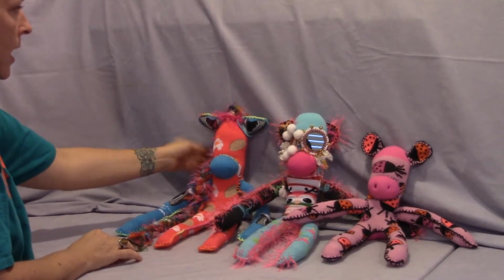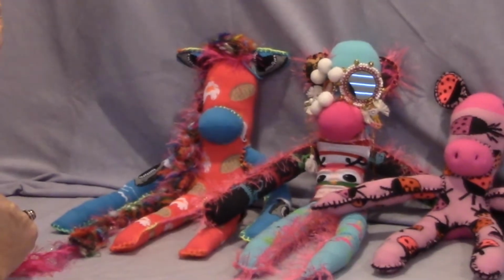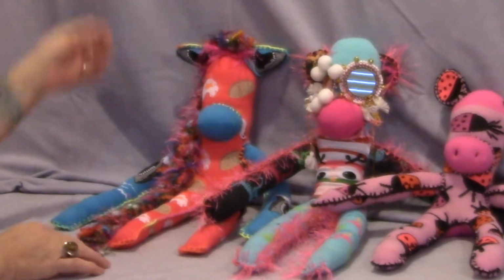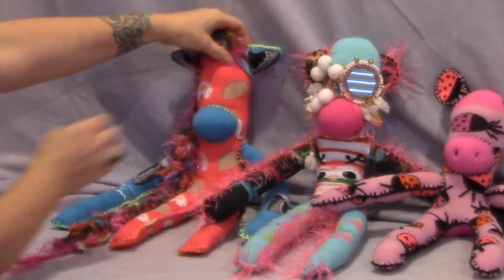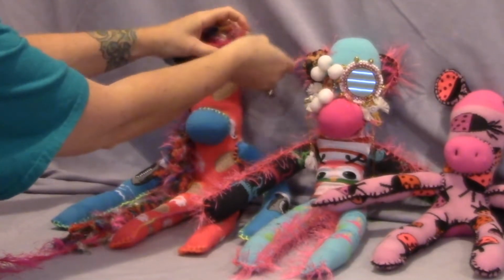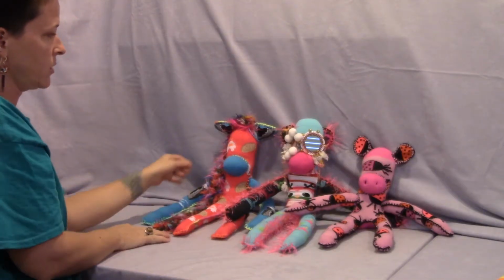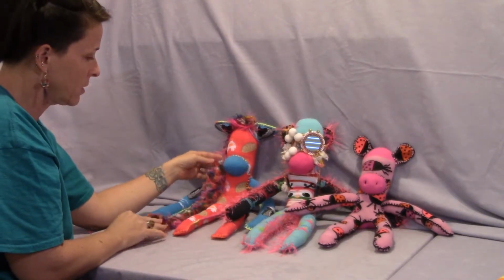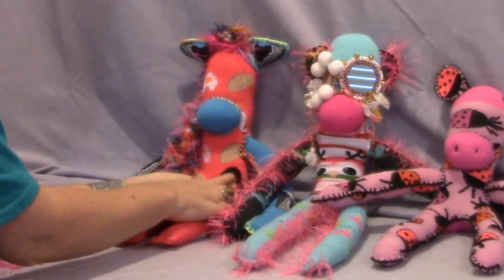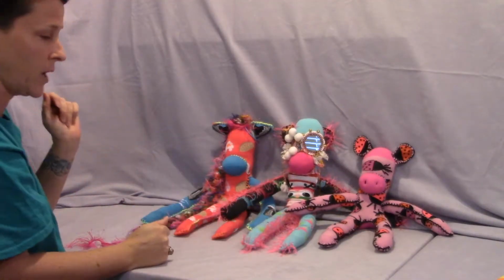This monkey has some accessories, which we've talked about in the accessories video that you saw, I hope. This is a hair tie made from super fun fibers. There's a whole bunch of fibers tied onto a hair elastic, and then hooked on the ear. I just wanted to have it. And then a dear sweet friend of mine braided this for me. So he's got fancy hair and he just wears that all the time. And there's also this sweet little garter belt that's another hair tie. So you can have fun accessorizing your monkey.